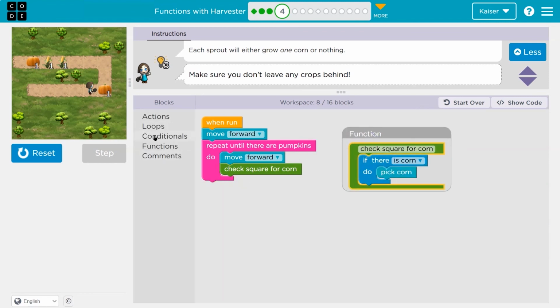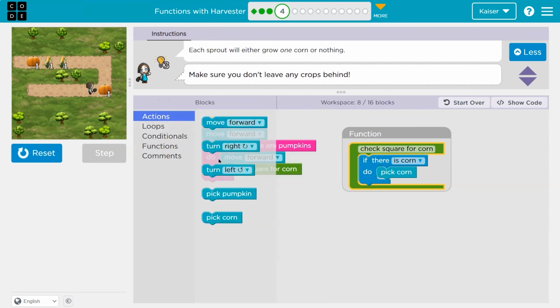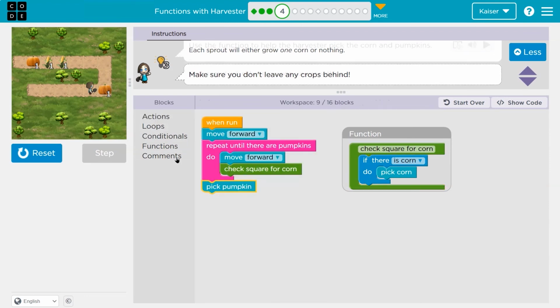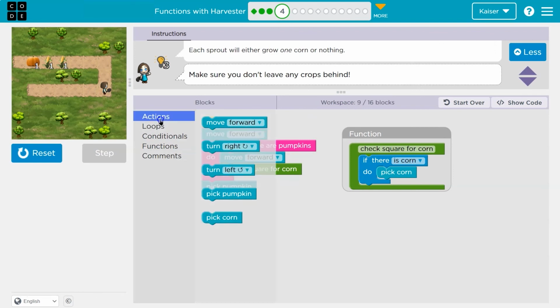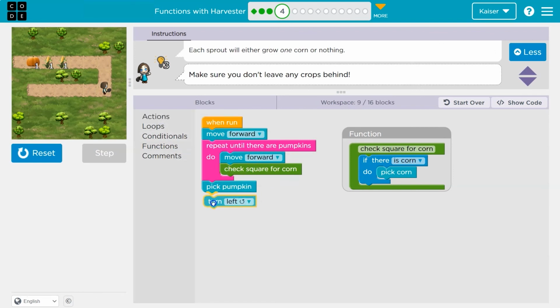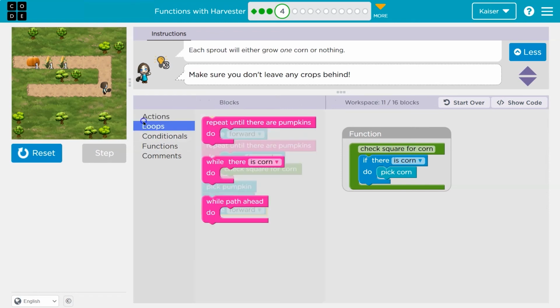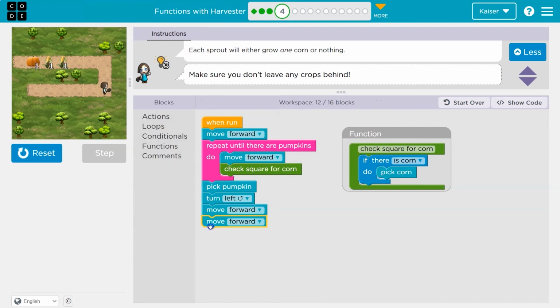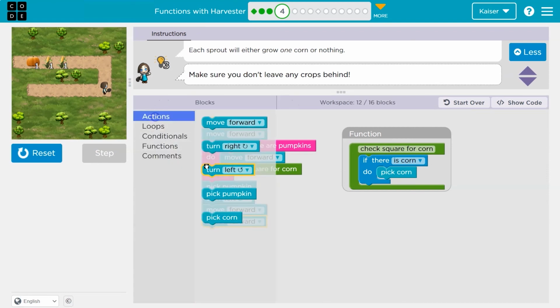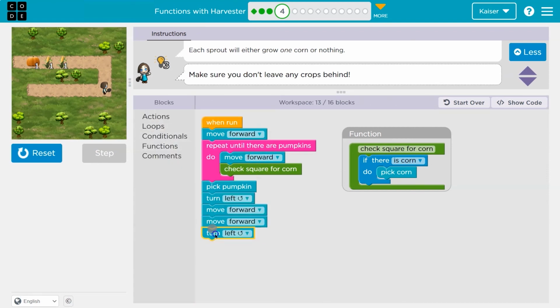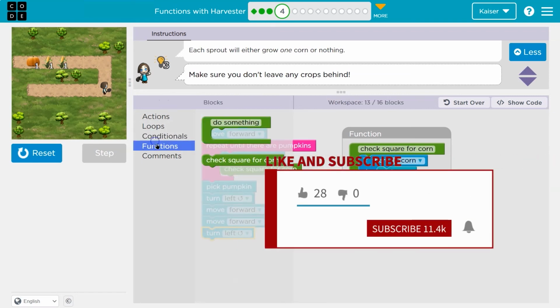Now what do I want to do? Well, once I'm at a pumpkin, what do we want? I want a pumpkin. So let's pick it. Then what do we need to do? Well, I got to turn, I think. So hopefully you yelled that at me. Got to turn left. Then what? I guess move forward. And I'm just throwing stuff down and I'll test it in a sec, honestly. Move forward. Then what? Turn left again, I think. And then it looks like I'm going to want to keep moving forward till I get to that pumpkin again.